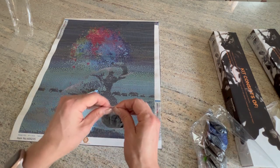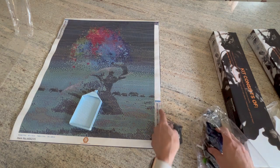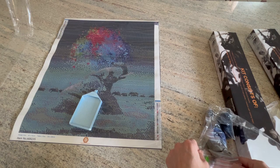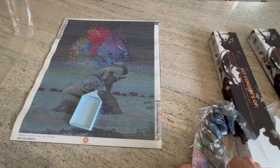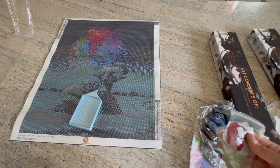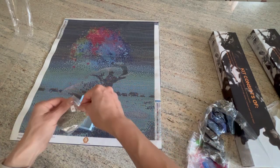Okay, so that was 939. Again, all they have on here is no DMC number, just the symbol. There is no legend. So there's not a lot of light colors in this kit. Let's do this. Let's do this one.